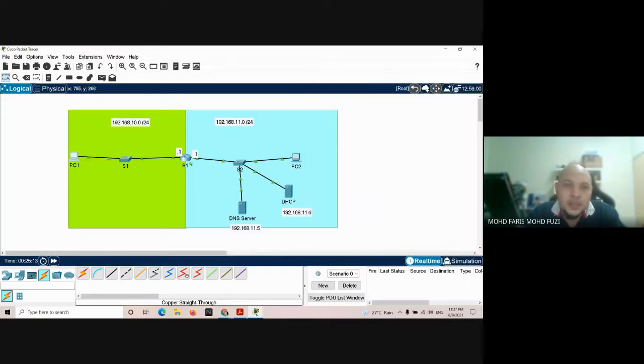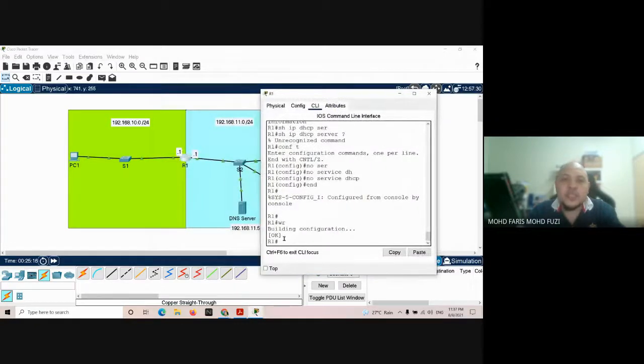Okay, so let's configure the DHCP relay on R1.